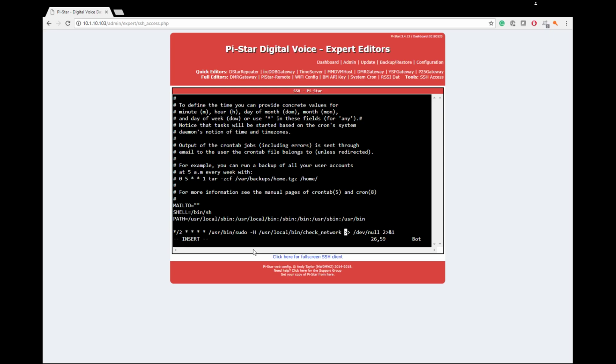We put 2 greater-than signs and we're going to send the output to /dev/null. In other words, there's going to be output from that script saying, hey look, we're connected or we're not, and basically we don't care. We just want it to run. But it's good programming practice to output that data somewhere. What /dev/null means is put it nowhere. Anything that comes off of this script, any output from running, just make it /dev/null. The ampersand means run it continually in the background. So this is your command.